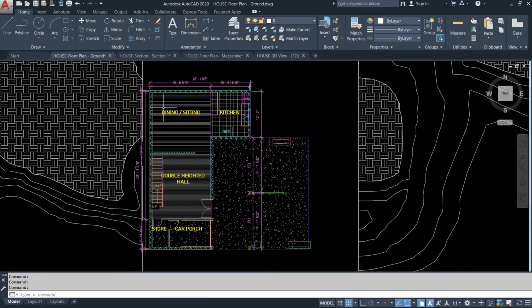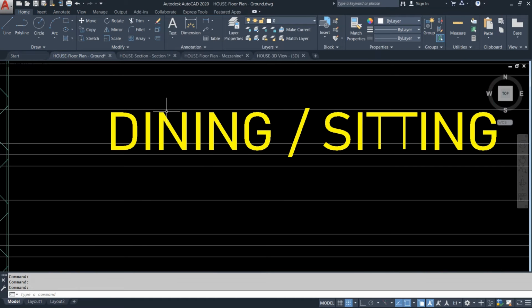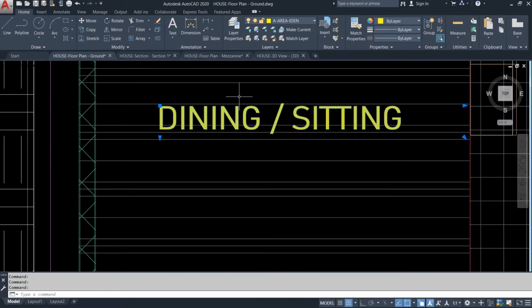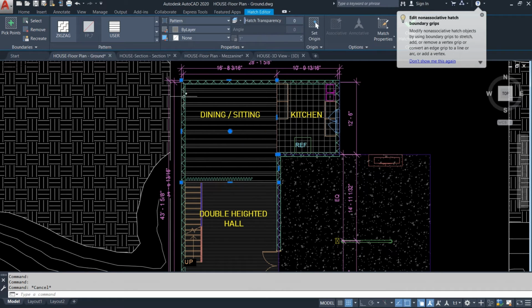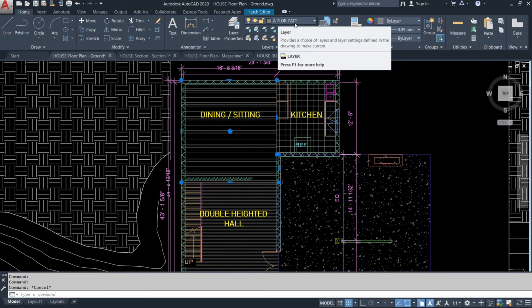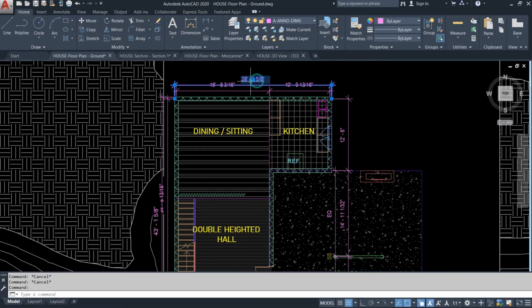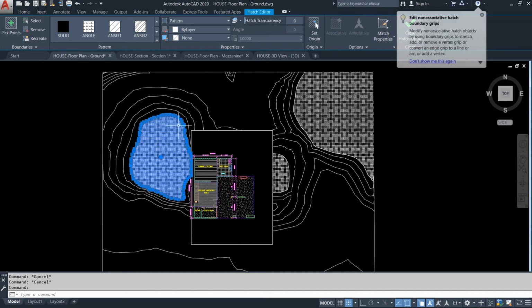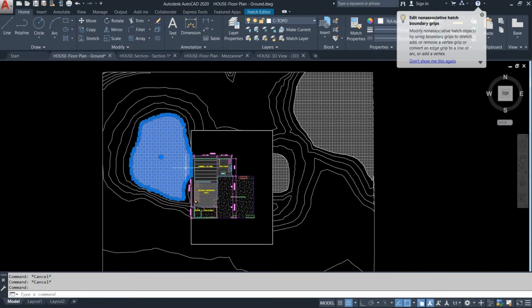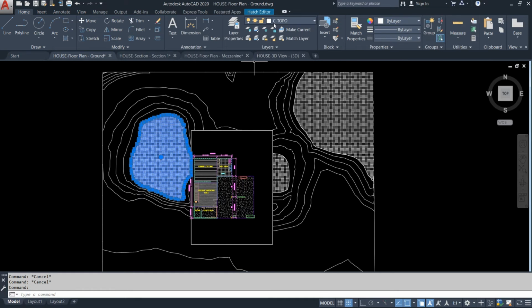So let's check whether the layers in AutoCAD are correctly connected to the lines, or the options are correct or not. So first of all, let's see the text. So we have area text identification layer, then we have a hatch. So these are the hatches of floors. So let's go to home, and we have floor pattern. Also we have some dimension layer, annotation dimensions, and then we have the section of the contour, and this is called C-TOPO.